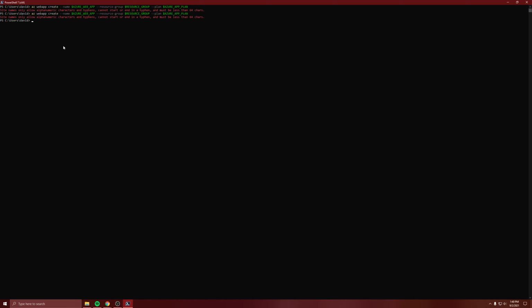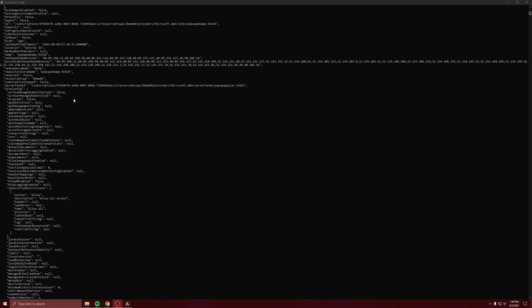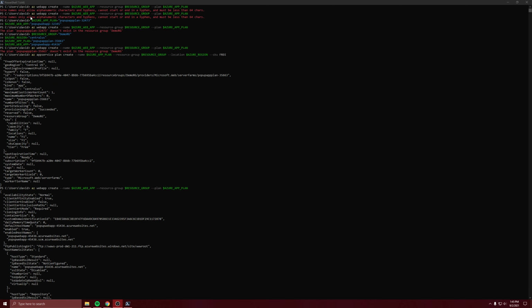Okay. I'll pause and just redo all of this, change the variables real quick. Okay, so I changed it, and then I reran the appservice plan create after I changed it, because I changed it to alphanumeric instead of random like it was before.